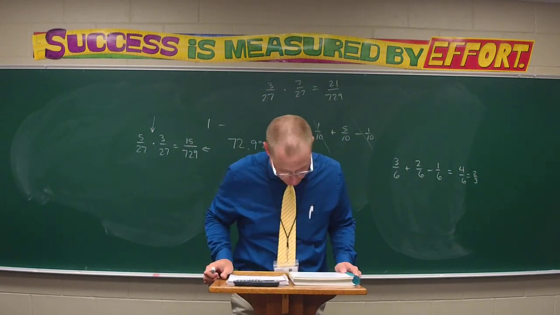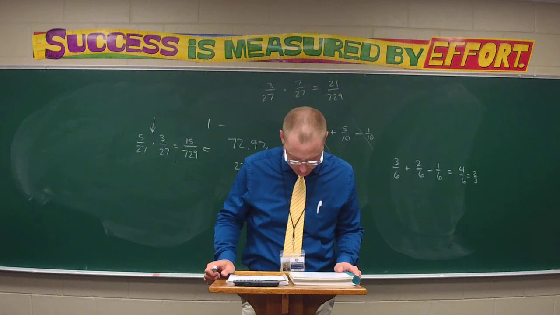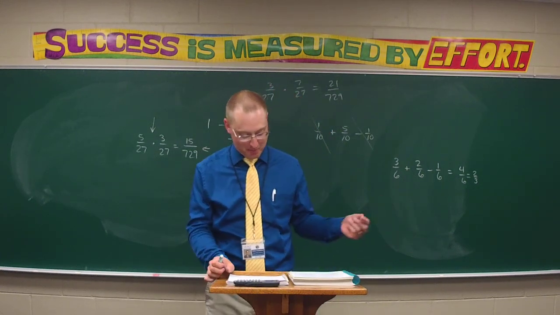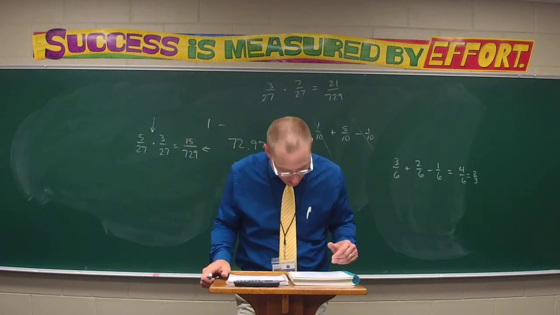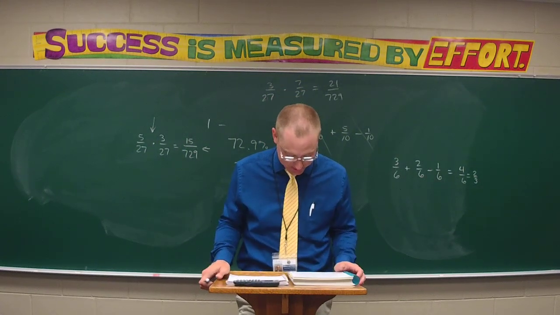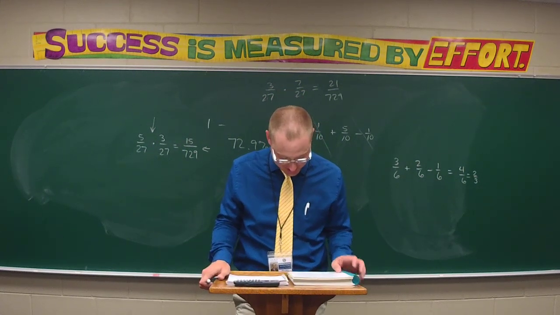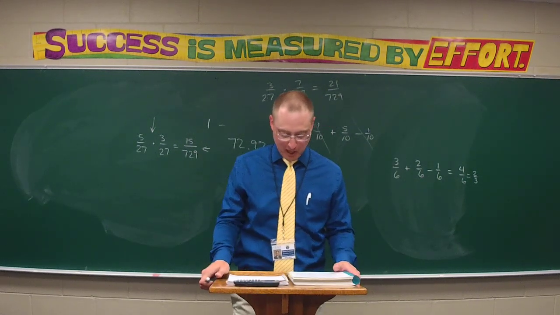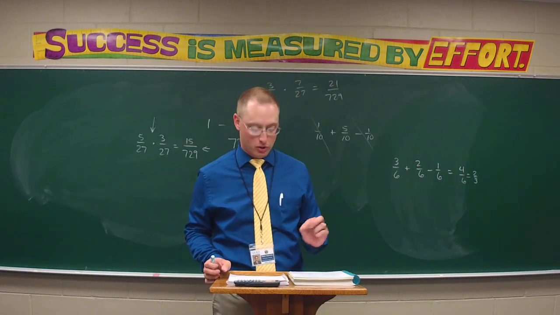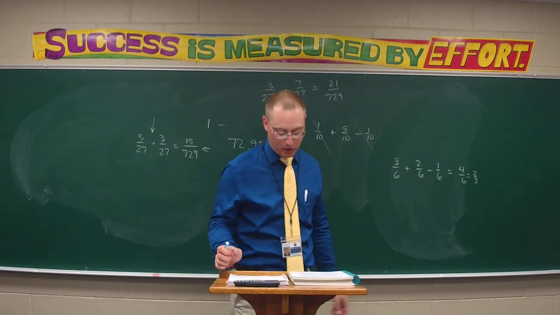Drop down to number 16 as we round out the hour here. Nicholas has a bag of balloons that haven't been blown up yet. There are 30, that's good. 13 red, 16 blue, 15 green, 21 yellow. Letter A, what's the probability of a yellow balloon and then a red balloon in that order without replacement? First of all, how many balloons?